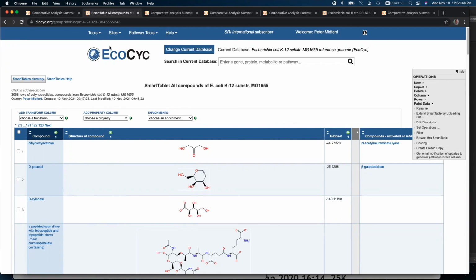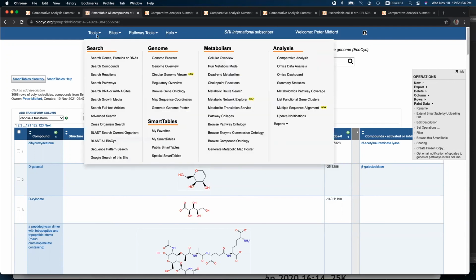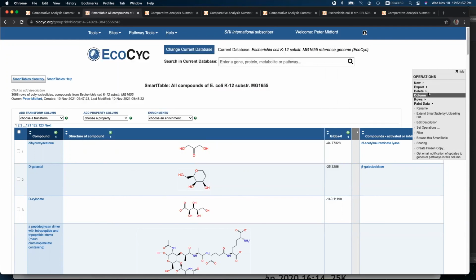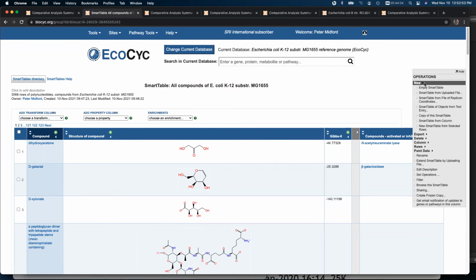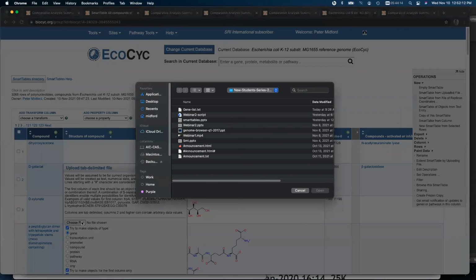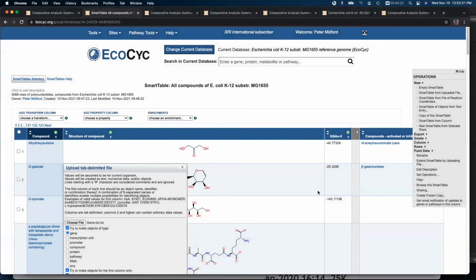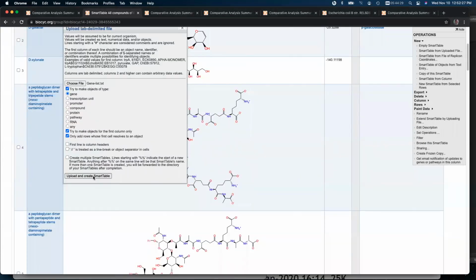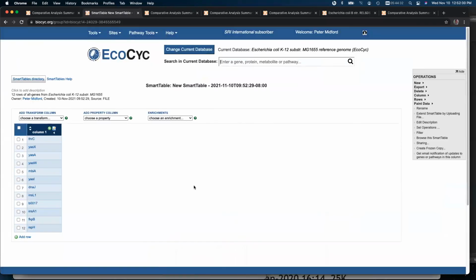Okay, one last thing that I want to demonstrate for smart tables before we get onto the reg overview is enrichment. So what I'm going to do is create a new smart table, and I'm actually going to load from a text file. Let's see. This is a set of genes, and basically this is nothing special. It's basically just a list of E. coli gene identifiers that I pulled from a different data file. And I go ahead and say, yep, go ahead and make this object, and it has a set of genes.